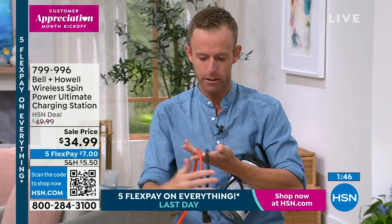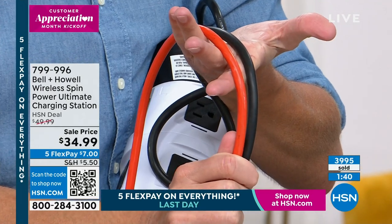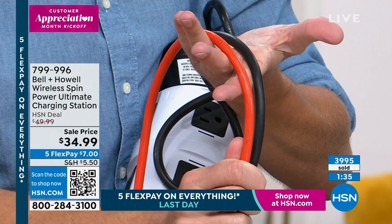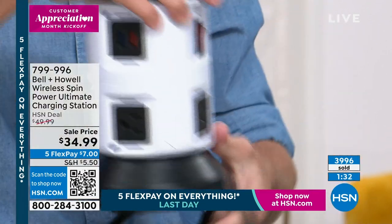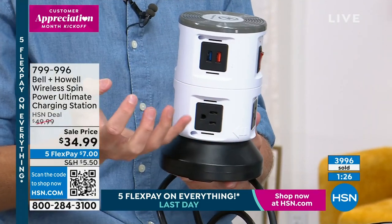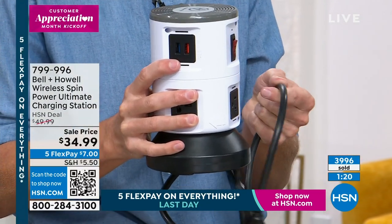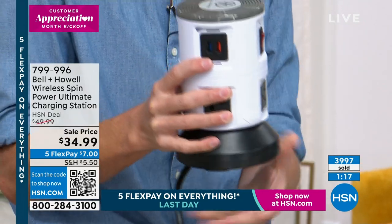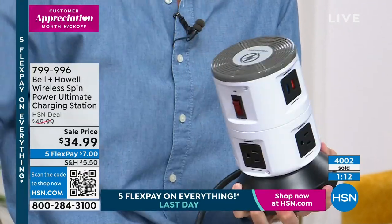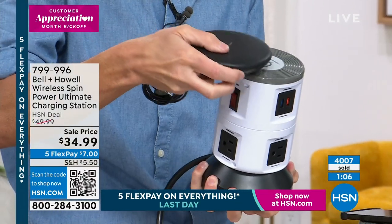Look at the gauge of the cord. The black cord is ours with the Spin Power; the orange cord is that extension cord — same gauge, same thickness. If you're going to trust a device to take on the power and heat from all your electronics — your blow dryer — you need a thick, durable cord. If you see a weak, flimsy cord, don't buy it. And if it's ever too much cord, just hold the base and spin the top.